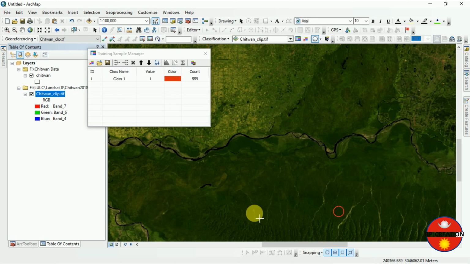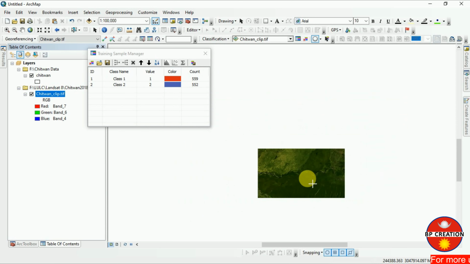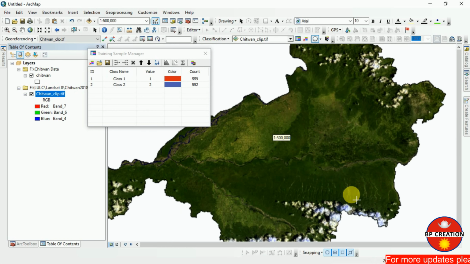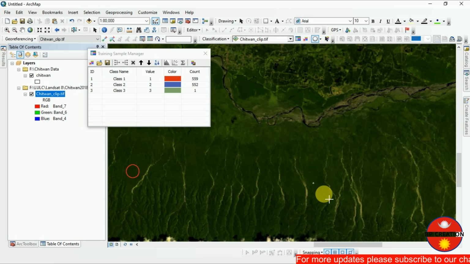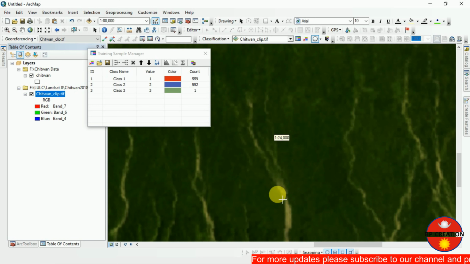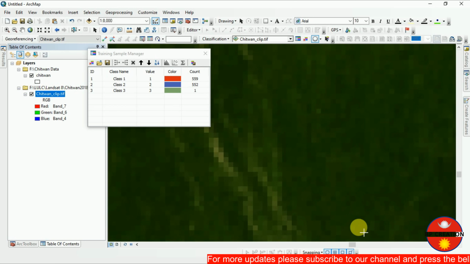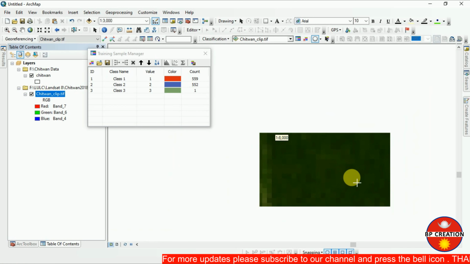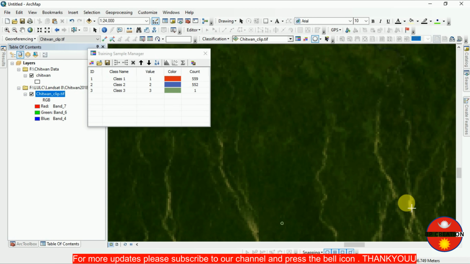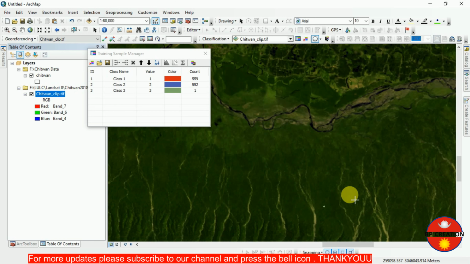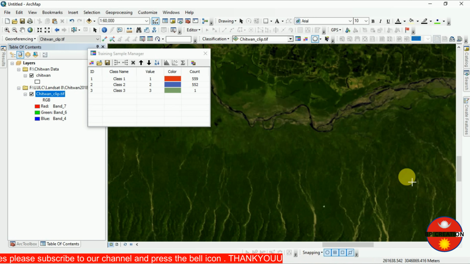You have to go through different places of your image, because every pixel value can have a different land feature.